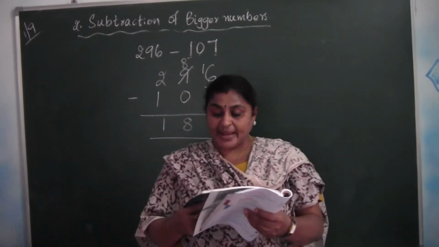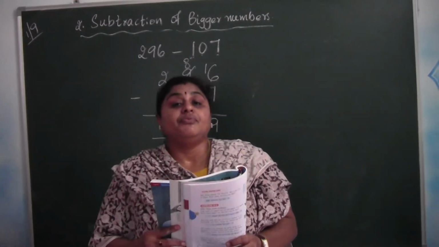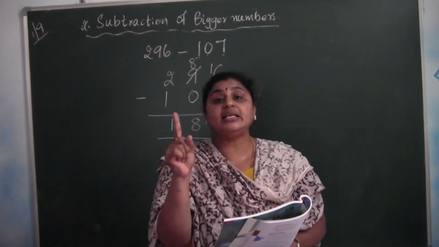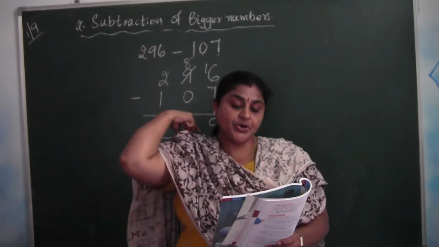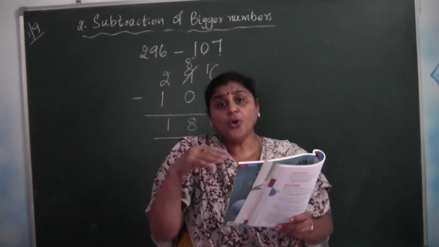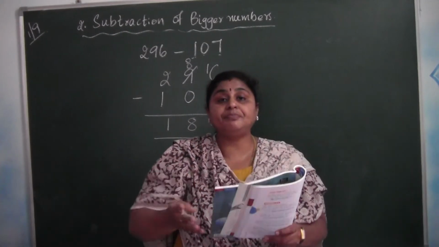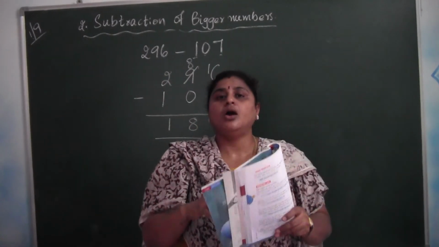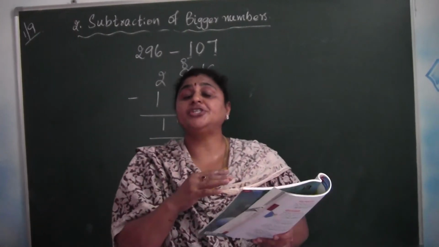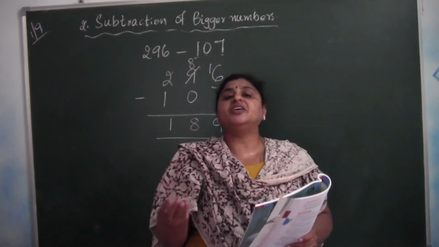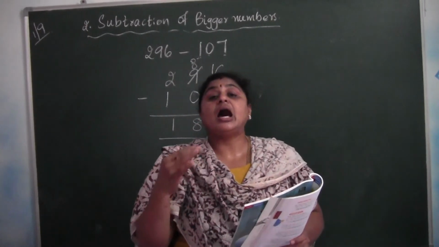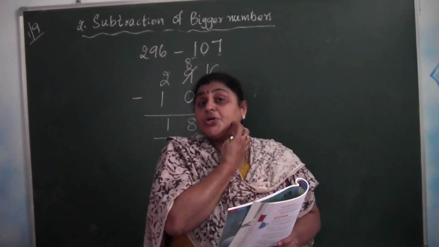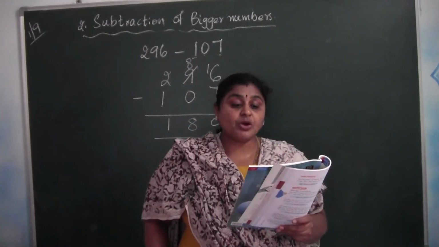Now if you see on page number 61, there are story problems related to both addition as well as subtraction, children. I have told you already: if you find terms like total or altogether, then you are going to do addition. Suppose in your word problem you find the terms how many more or left over, then you are going to subtract. Now let us see, the first problem was already done.